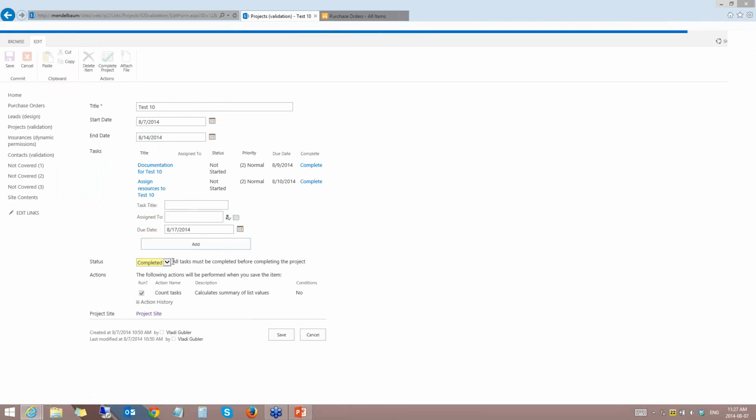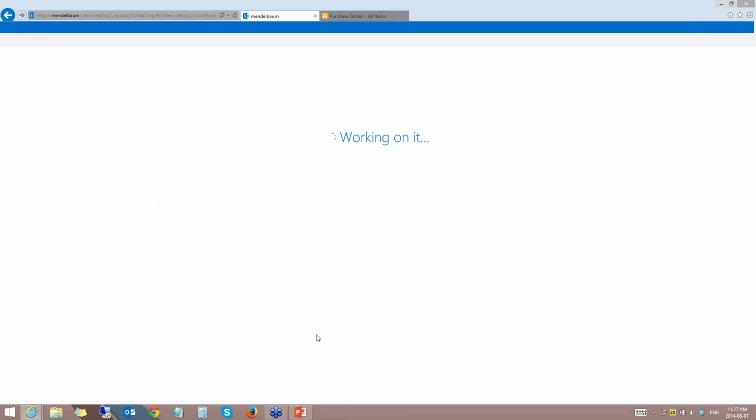And it doesn't save. It tells us all tasks must be completed before completing the project. So we have this extremely advanced validation rule that goes and checks the number of related items according to a filter and prevents us from saving the item. Again, everything is done through your browser. Everything is configured through your form, through your list directly, without using any external tools.